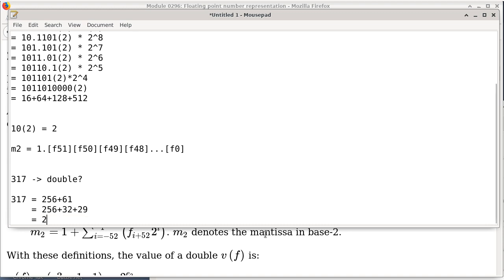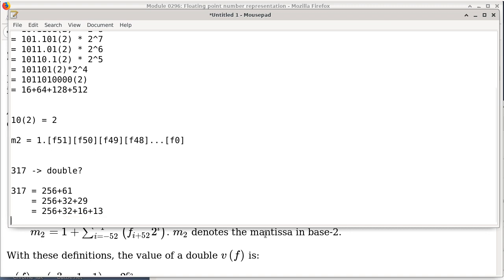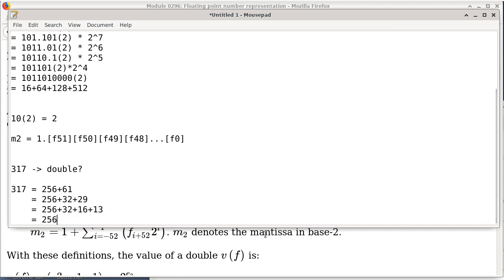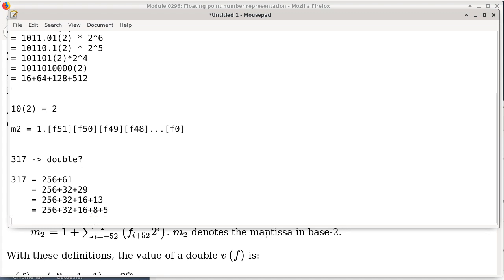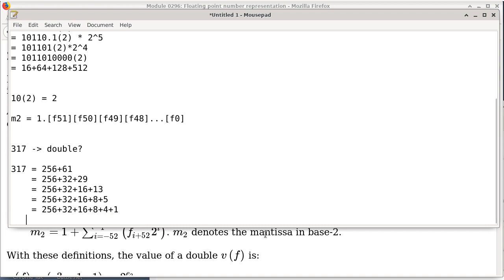So I'm just working with one power of 2 at a time just because I cannot mentally track multiple digits at the same time. So 29 has what? 16. 16 is the largest power of 2 that is less than or equal to 29. So we got a 16, which has a leftover of 13 now. And we look at 13, it has got an 8 and then the 5. And then we are all done because a 5 has a 4 and a 1. Is that okay?